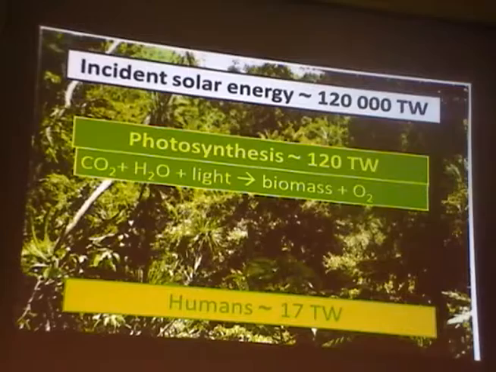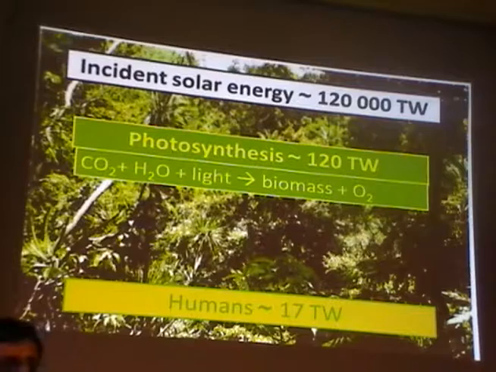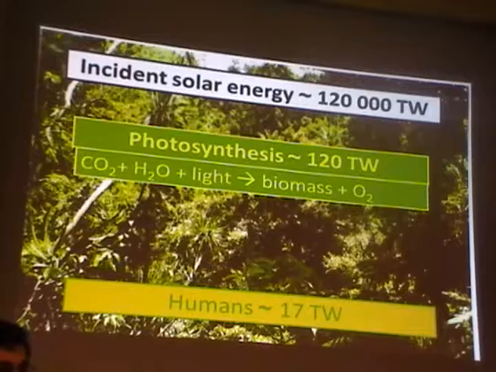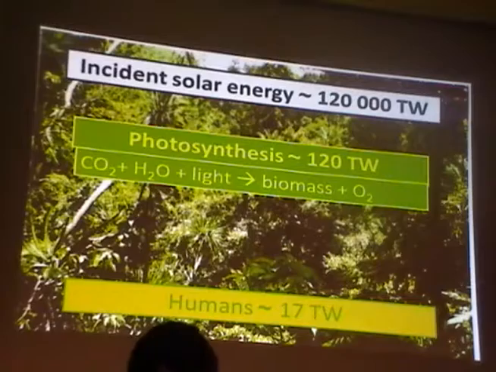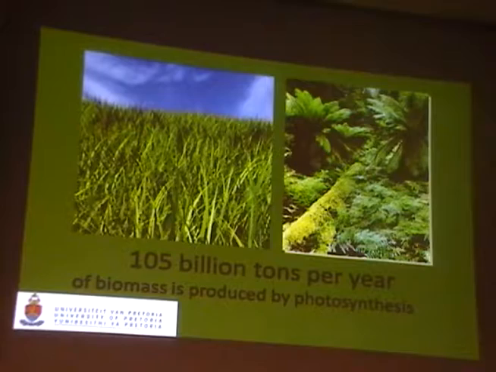And if you also step back and just think about this global formula, in photosynthesis, only very basic elements are being used. Light, water, carbon dioxide, and some of the minerals in the soil. And what do you get out of this? You get energy in very utilizable forms, biomass. The whole food chain is based on just this simple formula, which comprises a very complex chain of events. Okay, so here is just another slide to illustrate the importance of photosynthesis. Photosynthesis is responsible for producing about 105 billion tons of biomass per year.